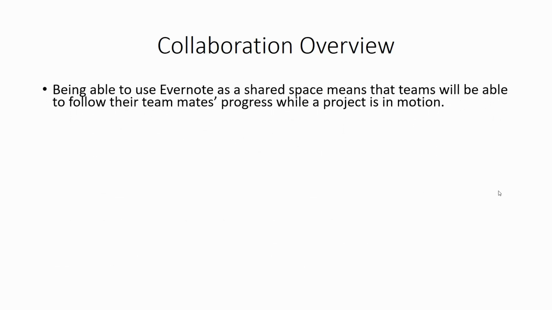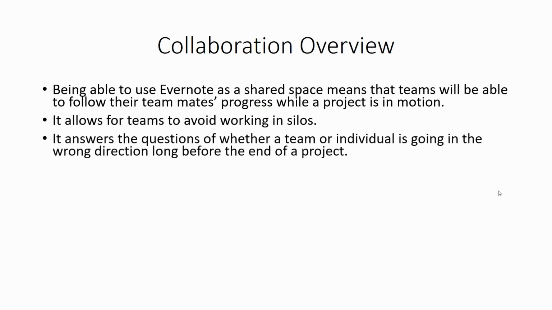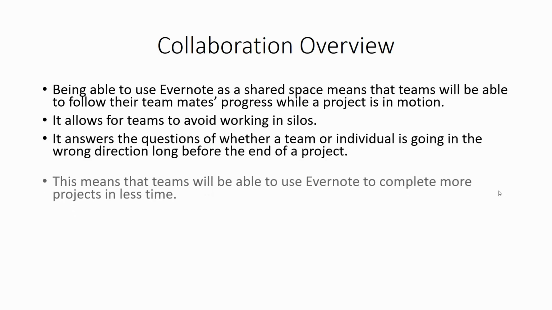Importantly, being able to use Evernote as a shared space means that teams will be able to follow their teammates' progress while the project is actually in motion. It allows teams to avoid working in silos until a project is already done. And it answers the question of whether or not a team or an individual is going in the wrong direction long before the end of a project.